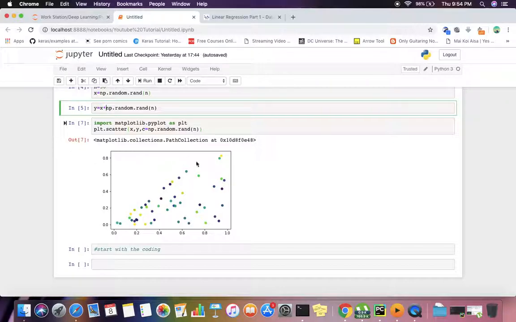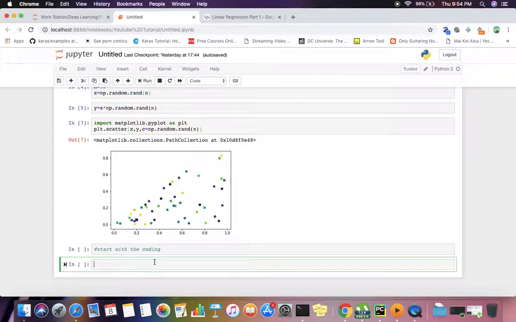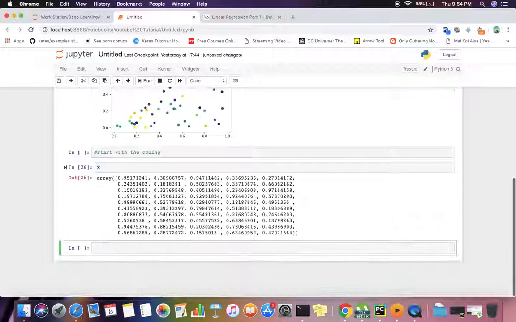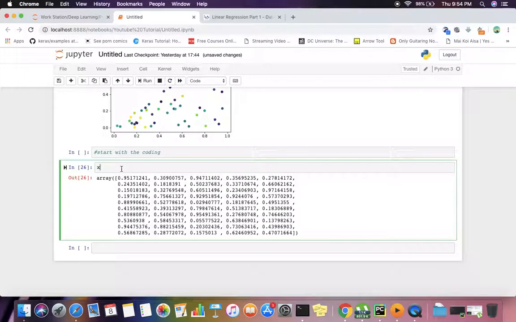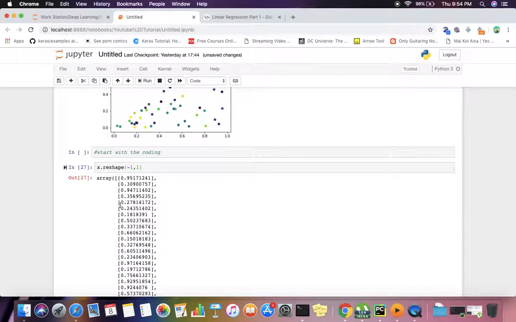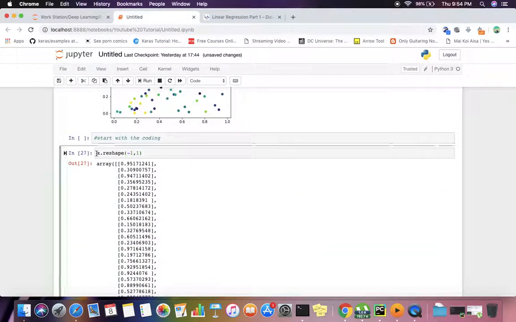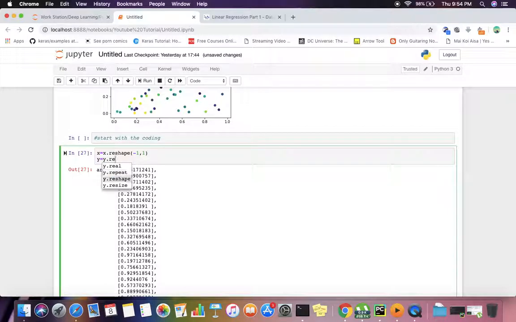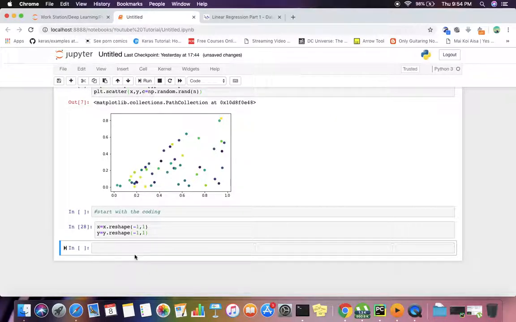Next, we have this numpy array X, but this is not the format our machine learning model will take, so we have to reshape it with reshape(-1, 1). X equals this, and similarly y equals y.reshape(-1, 1). So we have that done.